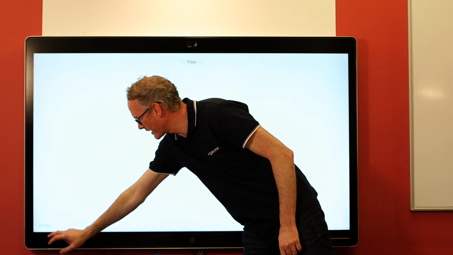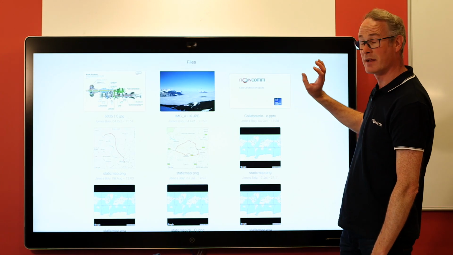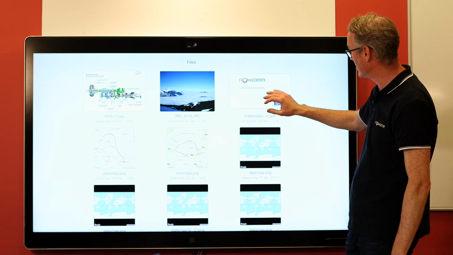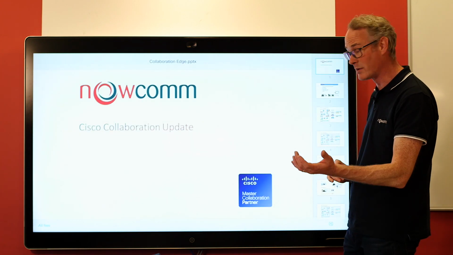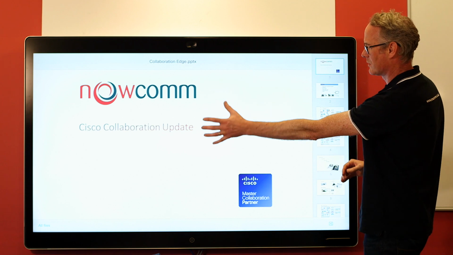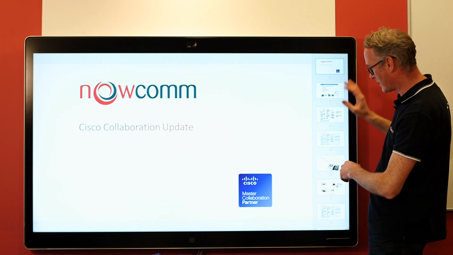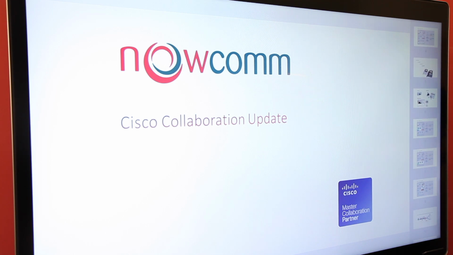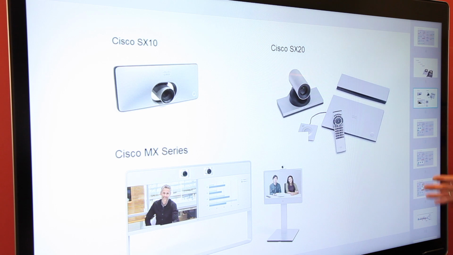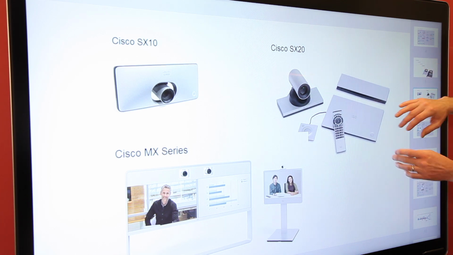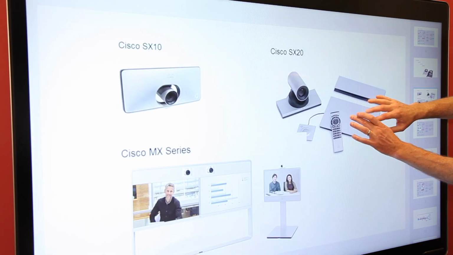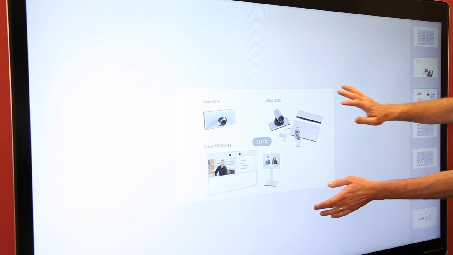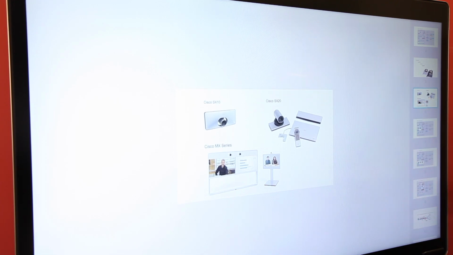If I tap the screen again and go back to all files, the PowerPoint acts in a very intuitive manner as well. It auto-sizes for the screen, but nice for the presenter, all of the other slides come up as little thumbnails on the right-hand side of the screen. I select thumbnail number 6, or slide 6, and we can zoom in on the slides down to 100%, up to 1000%.